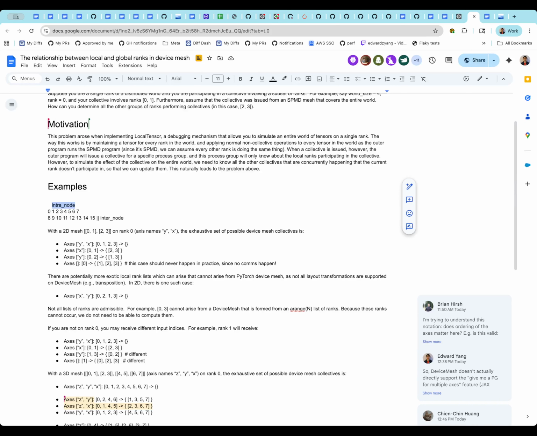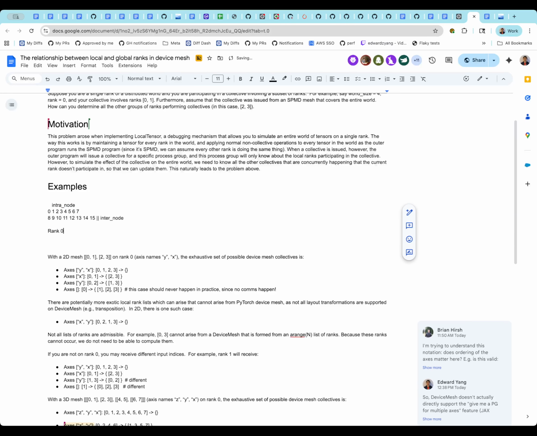There is one thing that I would add, though, which is that we have to say whether we're talking about a specific rank or what is globally happening everywhere. In particular, if I'm working on rank 0, there are indeed 2 PGs created. There isn't a PG per row and a PG per column. There are only 2 PGs on rank 0. There's the intranode PG that comms between 0, 1, 2, 3, 4, 5, 6, 7. And there's the internode PG, which talks between 0 and 8.